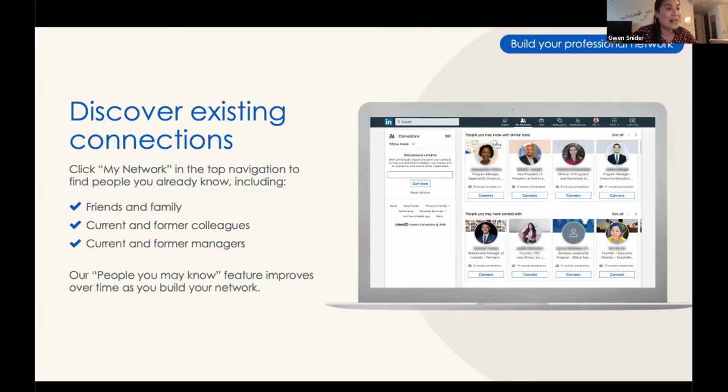There is actually a button on LinkedIn that says My Network. You click on the My Network button and it's going to suggest a lot of people to you. This is where you want to make sure that your profile information is very accurate, because it's going to recommend based on where you've gone to school before, or where you're currently going to school, or, again, those family members. Any businesses you might have relationships to, any jobs that you've worked in the past, it's going to connect to all of that. So make sure that you are adding all of your people so that you can really benefit from this wider network that it will suggest to you. All right, next slide.